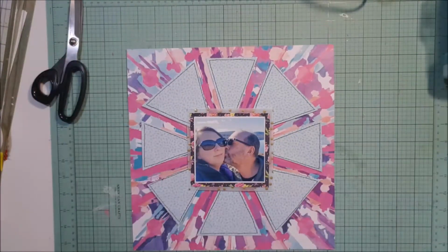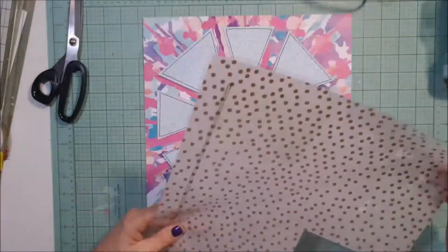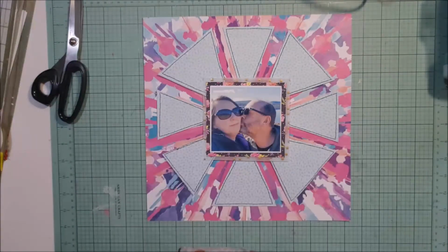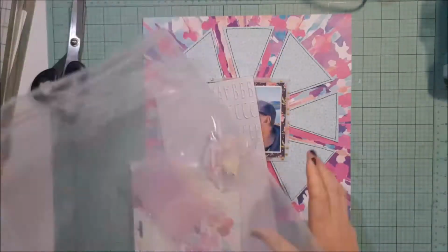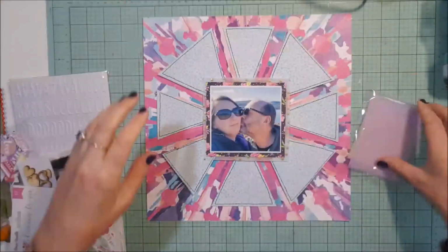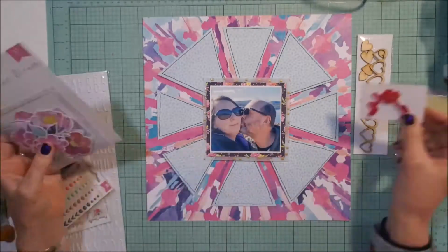And now I pull out the embellishments that come in the kit. So all this, the papers and all the ephemera and everything that I'm using is from my Kitaholic kit for the month of October. That's what we're in, aren't we? October? Yes. So I'm pulling those out.